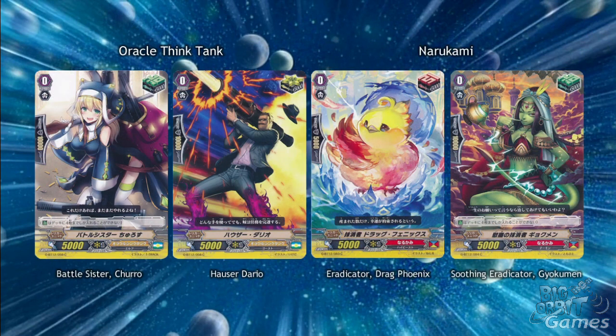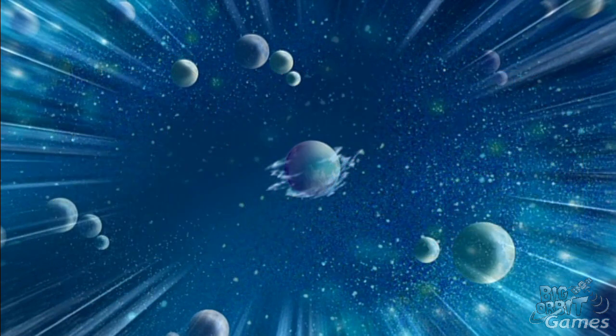We also have 4 vanilla triggers, Battle Sister Chiro and Hauser Dario, who are a heal trigger and a critical trigger for Oracle Think Tank, and Eradicator Drag Phoenix and Soothing Eradicator Gyokumen for Narukami, who are a draw trigger and a heal trigger. And that is everything from GBT 12, but we have also been shown some Link Joker stuff.